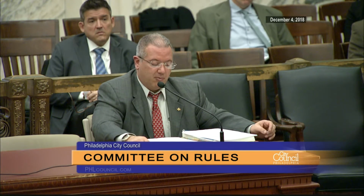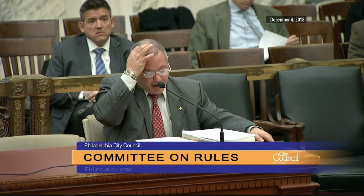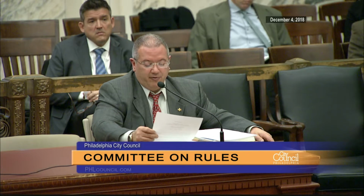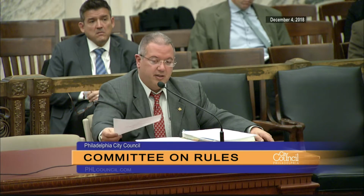specifically to attract denser development to strong commercial blocks, to encourage transition to ground floor residential uses on commercial blocks with chronic vacancy, to preserve existing single-family housing stock, to maintain multifamily zoning along bus routes, major arterials, on park peripheries, and in areas with large concentrations of vacant land, to match zoning for existing corner stores, to match zoning for existing open space, to create low-intensity buffers between residential and industrial uses, and transition areas of high industrial vacancy to new uses. The Philadelphia City Planning Commission considered Bill Number 181005 at its meeting of November 27th of this year and recommended it for approval, and I'd be happy to answer any questions.